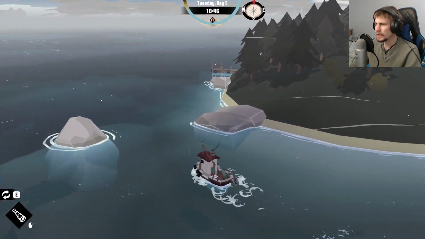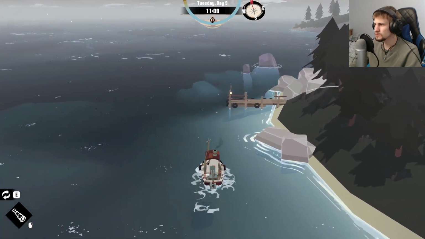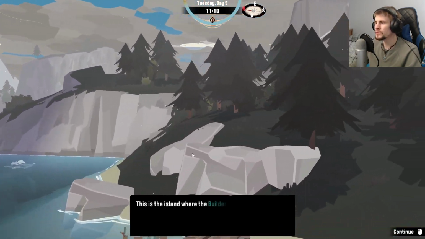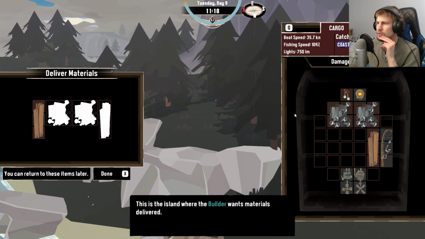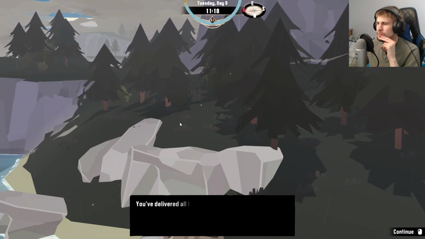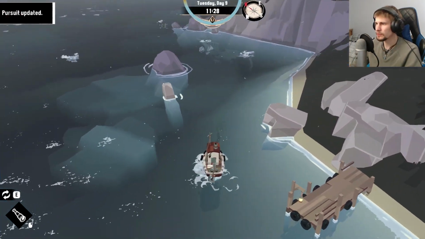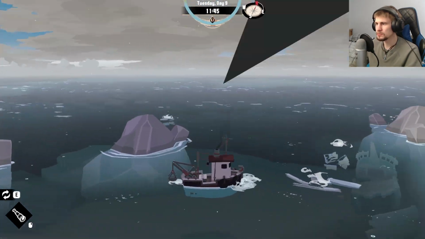And the little spot... yeah, here's the dock she wants to get set up at. I do see some spots we can dredge around here as well. The material pile. This is the island where the builder wants materials delivered. Delivered all necessary materials. You should let the builder know. Yeah. We'll head back, be able to tackle that. Let's just do a little bit of investigating around here.